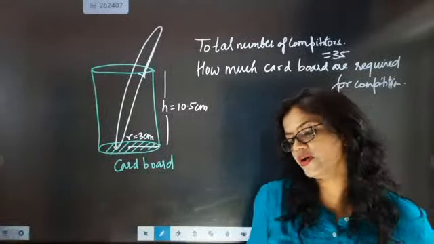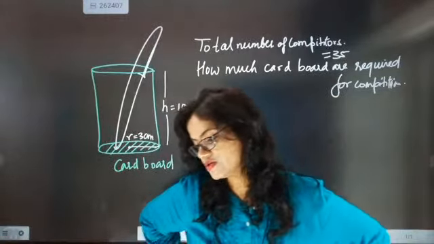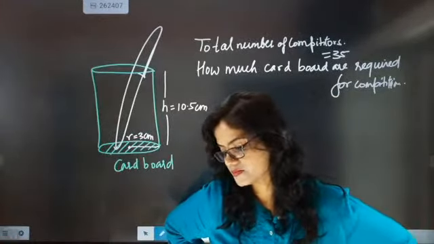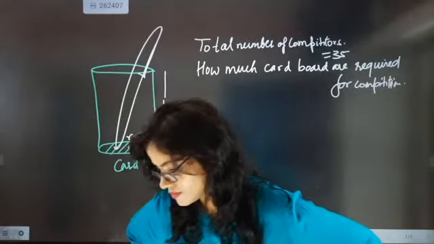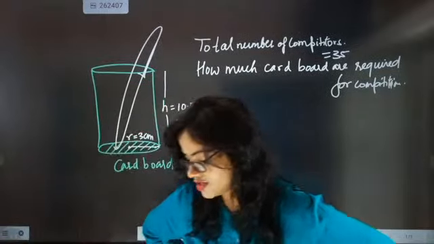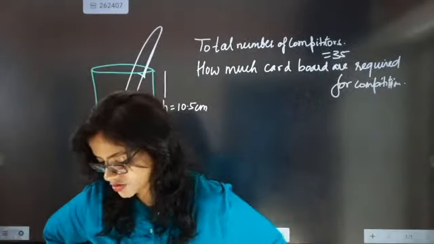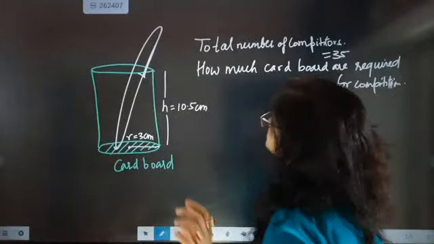Come on, go for it. You will be able to solve. Quickly see how you are going to solve this question. 7290 square centimeter. Very good, Shrutika. So Shrutika has given the answer first. Let's see. So now total number of competitors are 35.